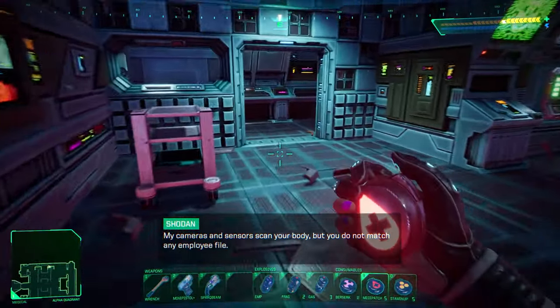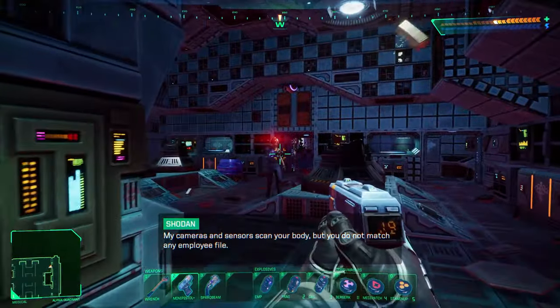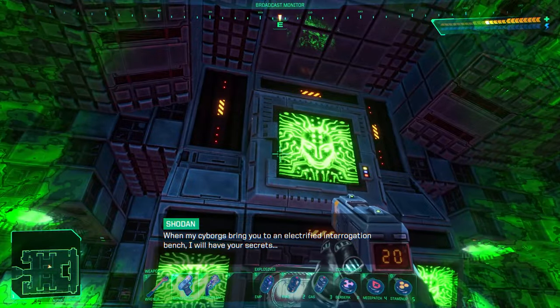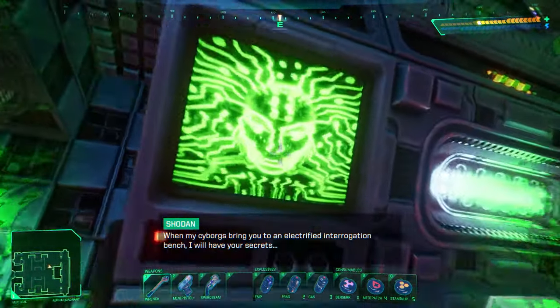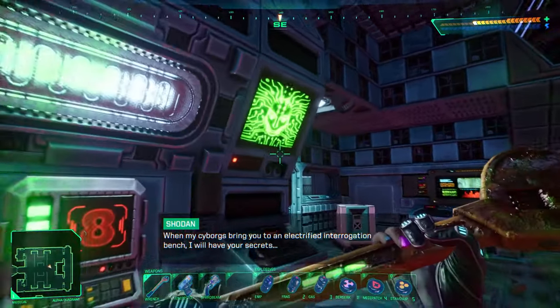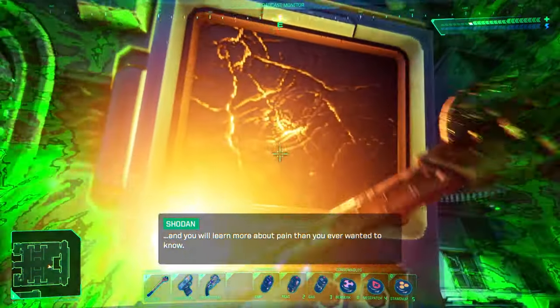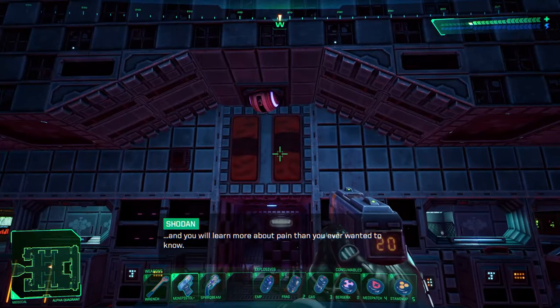My cameras and sensors scan your body, but you do not match any employee file. When my cyborg bring you to an electrified interrogation bench, I will have your secrets. And you will learn more about pain.